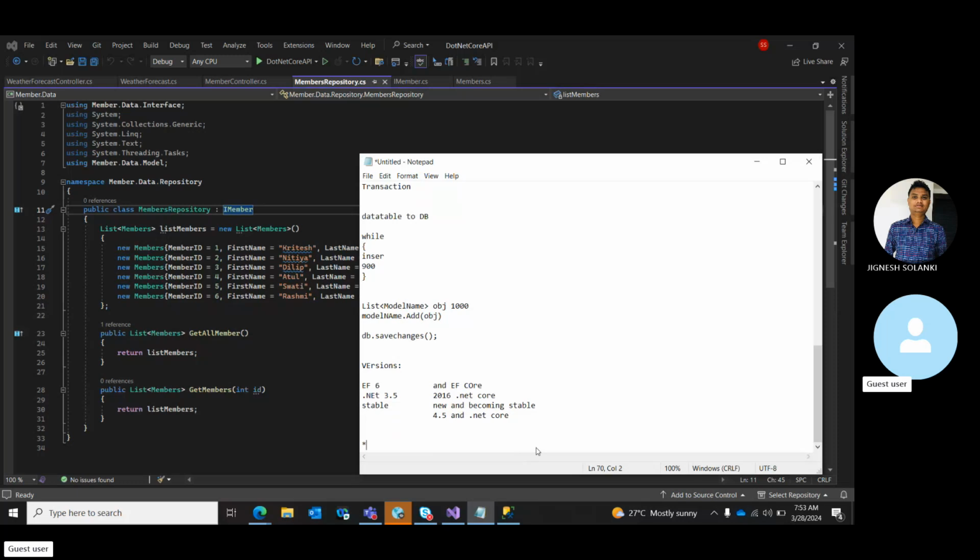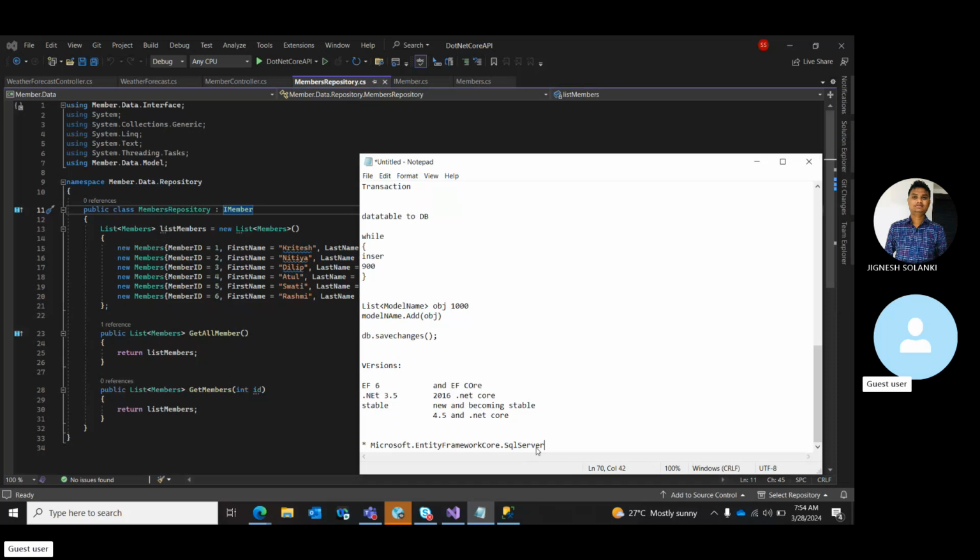So I want you to download these: Microsoft dot EntityFrameworkCore dot SqlServer. Download this in your Visual Studio.